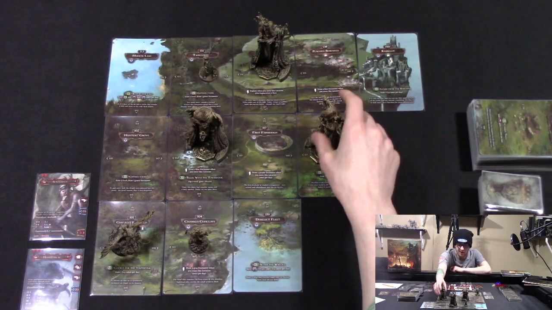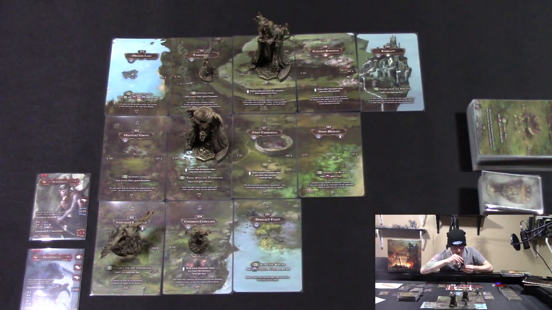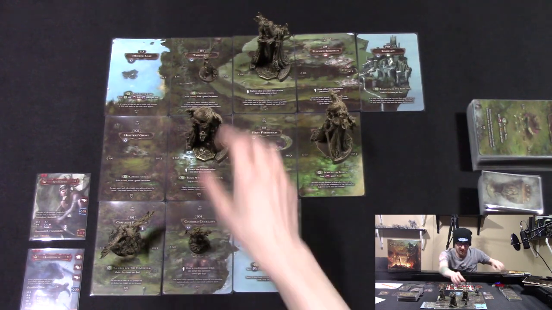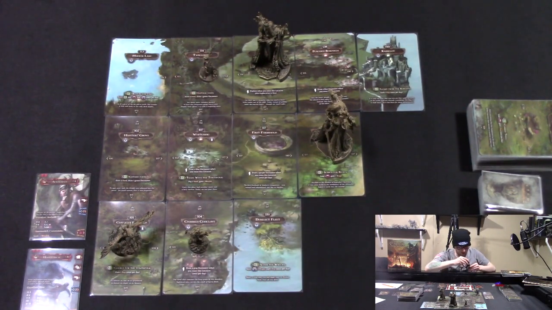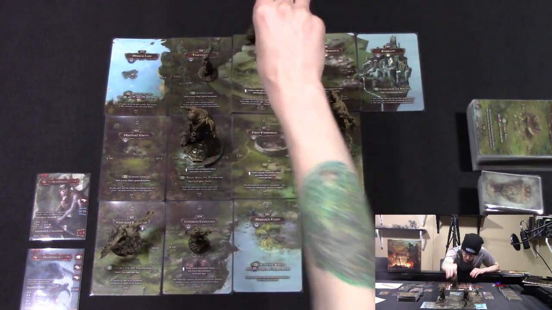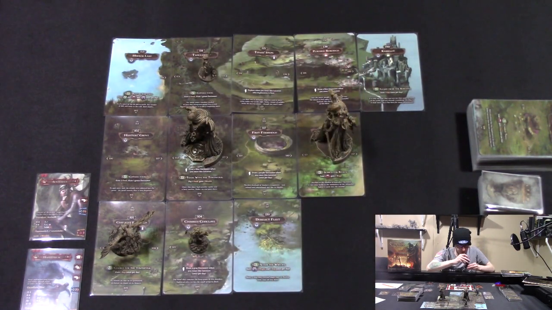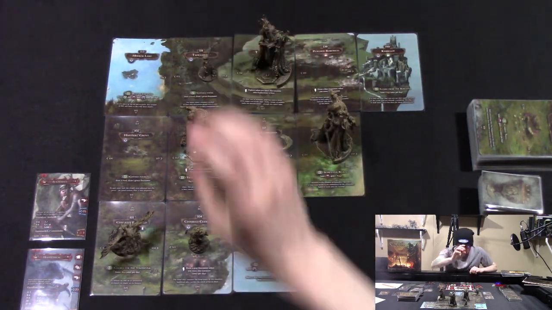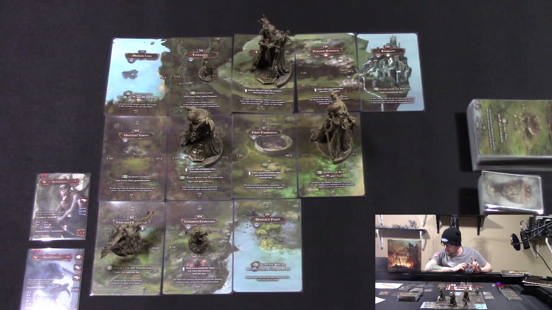So, expired Menhirs. This one is going down to 0, so that one's probably going to leave. This one is going down to 6. This one is going down to 2. I'm going to need to probably keep that one up. And then the Guardians move, or reveal the next event card.